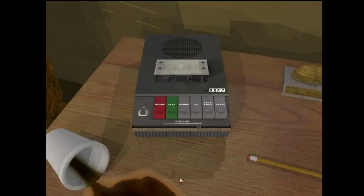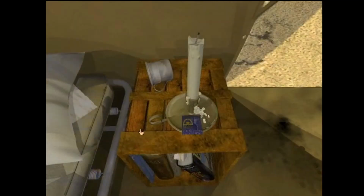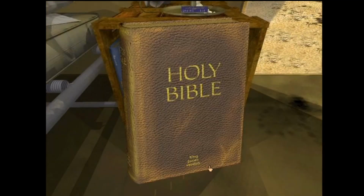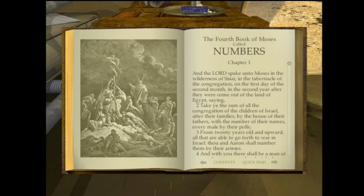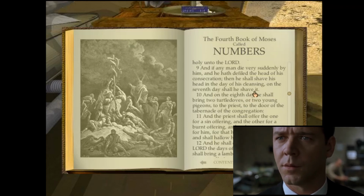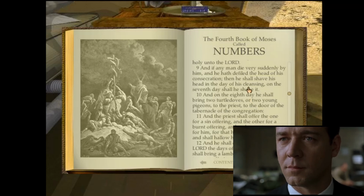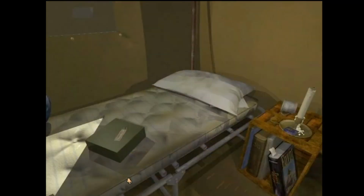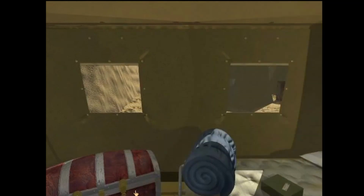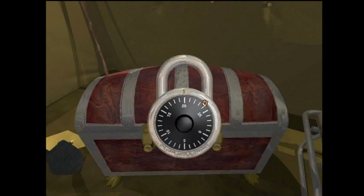Alright, we got everything we need. Alright. We're gonna go into our King James numbers. Now I have to cross-reference with my picture. This is what archaeology is like, I assume. So the clue for the first one is the number of days, plus the number of pigeons, plus the number of doves. So, 12. Alright, I've used the entire power of my brain, and I believe come up with the answer.